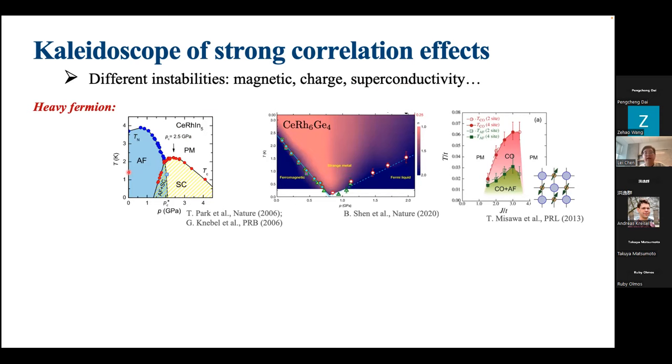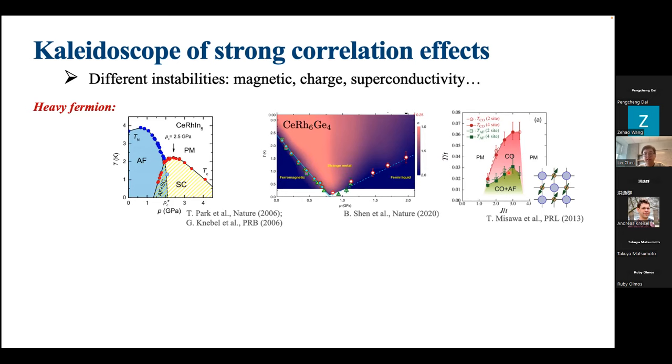If the carrier density of the conduction electrons is relatively low, then the emergent RKKY interaction in this heavy fermion compound can also be ferromagnetic, which means we can realize ferromagnetic Kondo-lattice systems. Charge order has also been predicted by numerical simulations at some particular filling. This is the phase diagram studied by the cluster DMFT method, even though it is still in the absence of real materials.